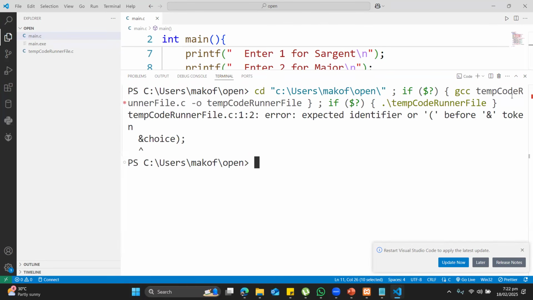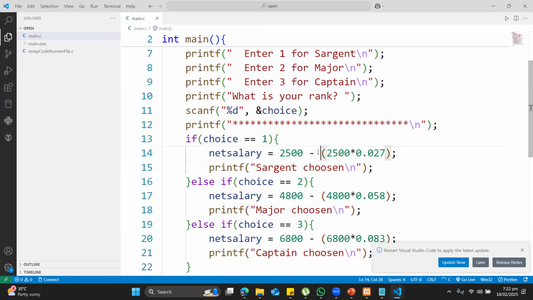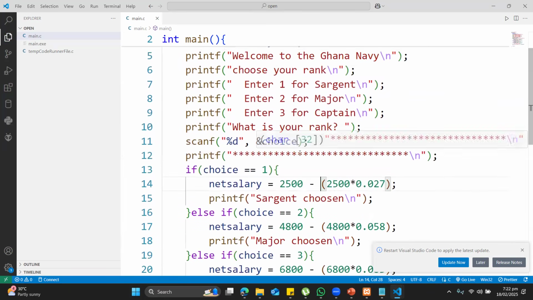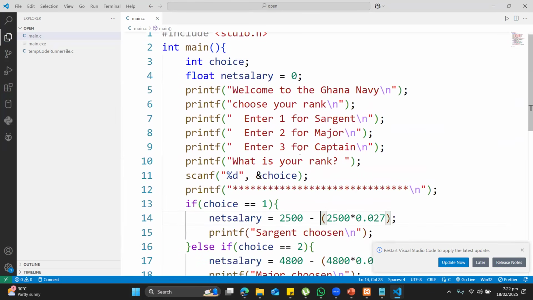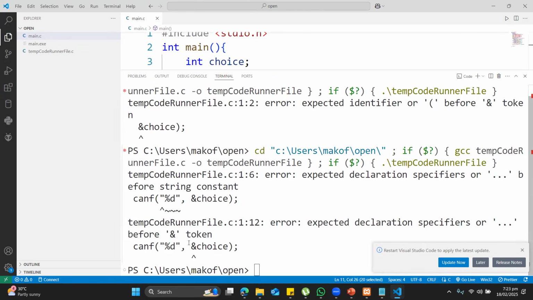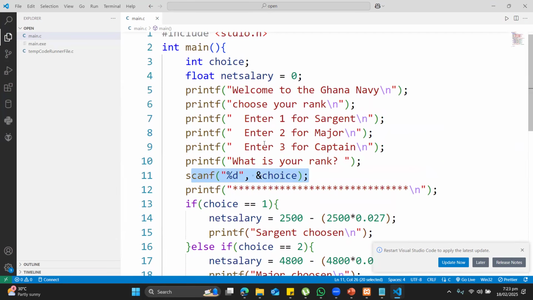In here, I run my code again by pressing the play button. Oh, I made a mistake over here. So let's see. What have I done? Did I save the work I did? The scanf of everything in here. Everything here looks okay now. So let's run it again. What have I done now? Add declared token modifier somewhere. Where is it? Okay, they are saying there's a problem with the end. So did I write everything well here? Let's see.